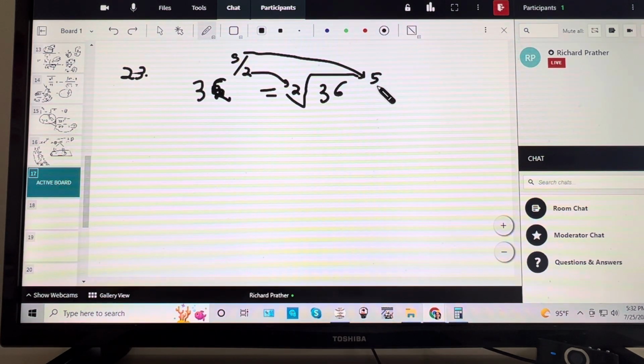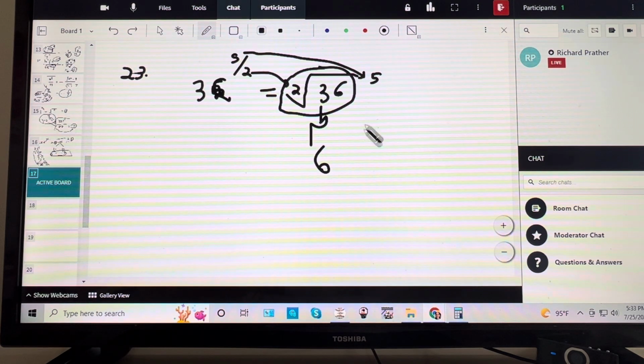It turns out when these come out exactly, you can do this in either order you want. I can do the 5th power first and then take the square root, or I can do the square root first and do the 5th power second. Usually doing the root first is better because it'll make numbers smaller. In your head, you can probably tell me what the square root of 36 is. That's 6. Then you bring the exponent down.